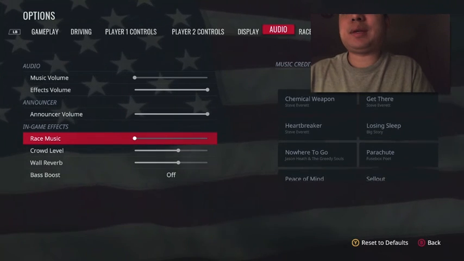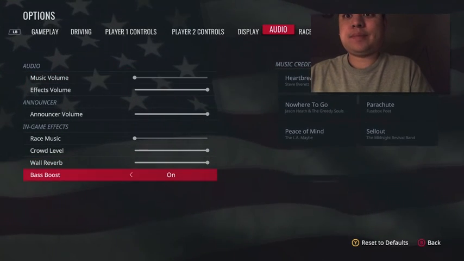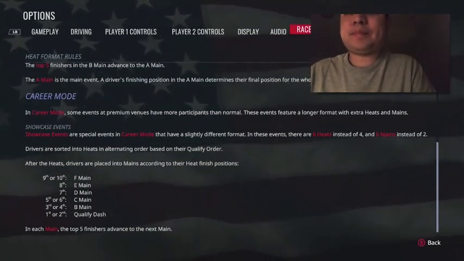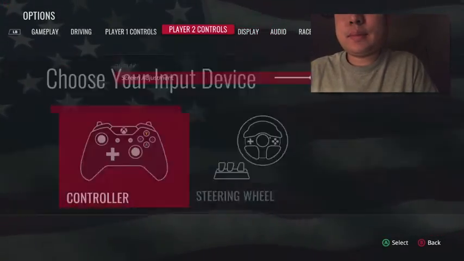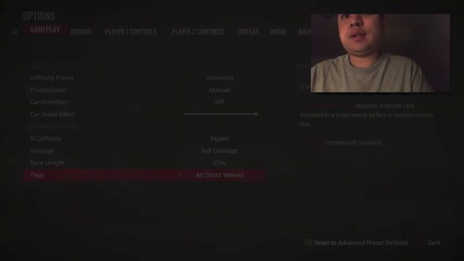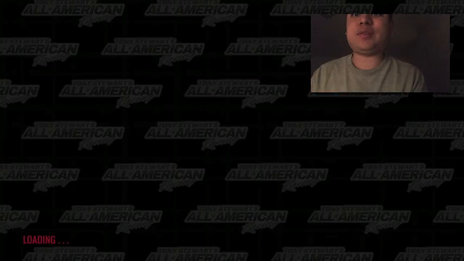I'm making a bunch of adjustments to my controller calibration, so when I steer the car, I won't have any issues in the turns, and sometimes on the straights. That's all I can say. So sit back, relax, and enjoy Tony Stewart's introductory video on how to get around in All-American racing. Enjoy the show.